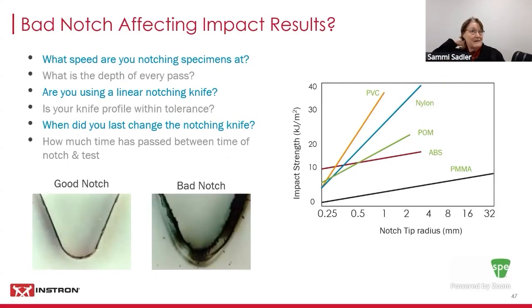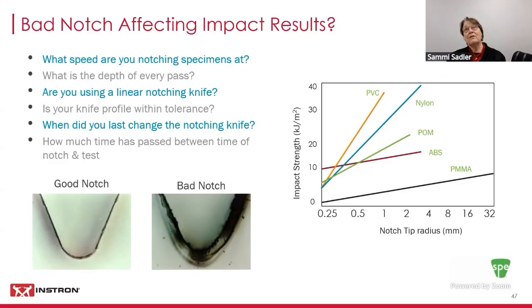So, things to keep in mind. Here at the bottom, on the left is a good notch. On the right is a bad notch. The good notch, if you look, you see it's nice and clean on the sides. It's clear down in the apex and the bottom of the radius. The bad notch shows signs of being overheated: the discoloration on the sides of the V. You see that the material actually has melted and collected at the bottom of the notch. So whereas the standard defines how much material will be left below the notch, since we've melted material, that value is going to change.